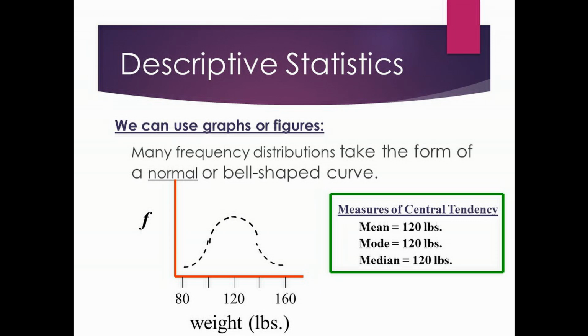This normal or bell-shaped curve is very important in the field of psychology and controversial. We'll talk about intelligence later in the semester, and you'll see a little of the controversy regarding its use. But generally speaking, there are so many different variables I could examine in the world where plotting a frequency distribution results in this normal or bell-shaped curve. I could ask every one of you, how many books did you read last year? And I would find that there's some middle value that most people did, and that few people read extremely few books, and very few people read extremely many books.